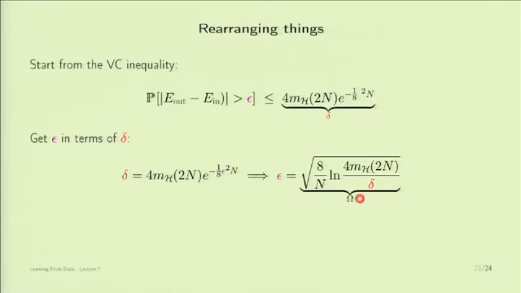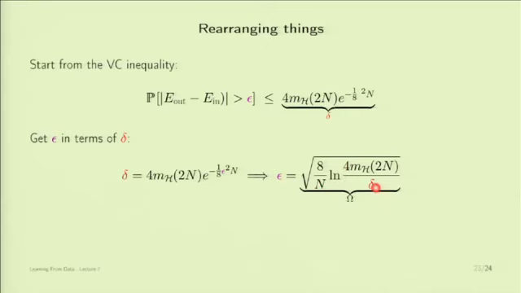Now I'm going to call this formula capital omega, which is a notation that will survive with us. It's a formula that depends on several things. And as you can see, if the growth function is bigger, the VC dimension is bigger, omega is worse. That's understood because the bigger the VC dimension, the worse the guarantee on generalization, which is this approximation thing. And if I have more examples, I am in good shape because now the growth function is polynomial. By the time you take the natural logarithm, this guy becomes logarithmic. And logarithmic gets killed by linear as much as linear gets killed by an exponential. So this is just one step down in the exponential scale of the previous statement. So indeed, if I have more examples, I will get a smaller value of omega.